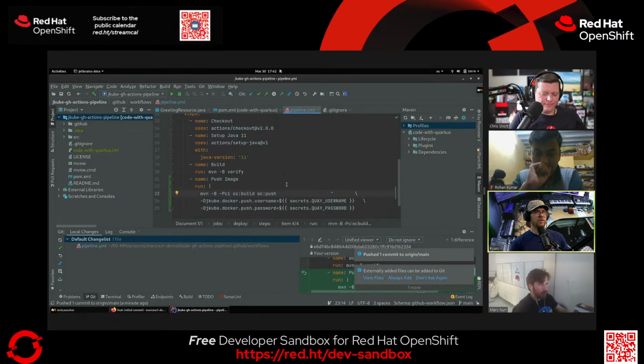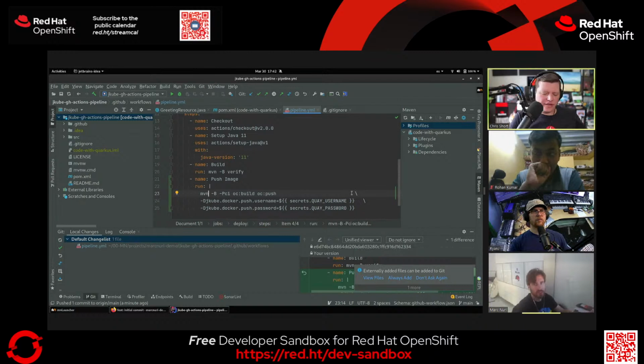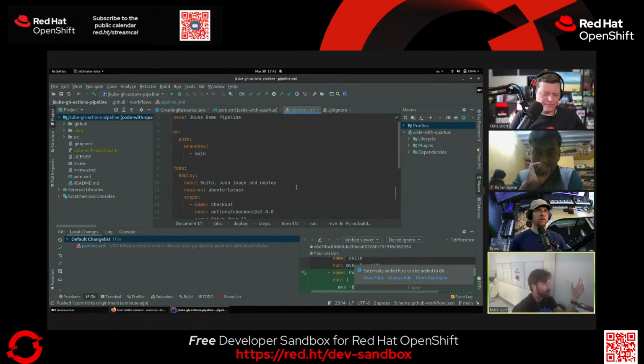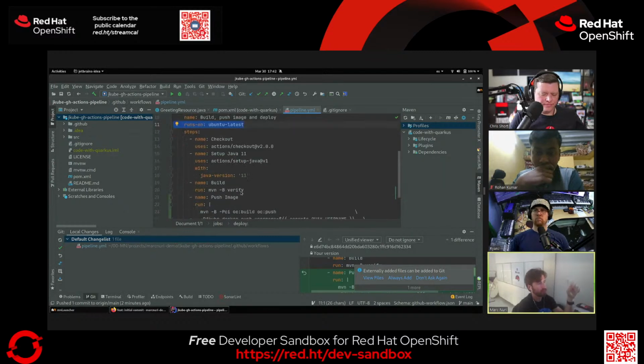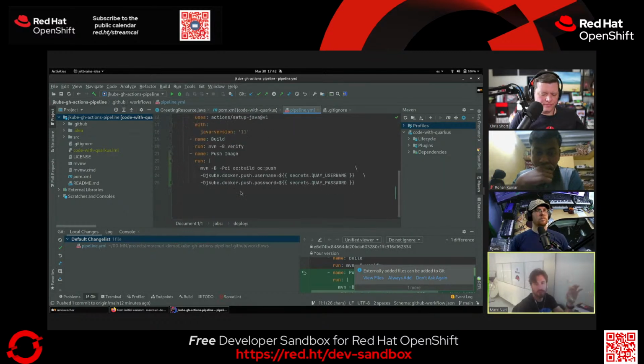Where was that build running? That last one that you showed? Yeah, in GitHub Actions, in a virtual machine. So the workflow runs in a virtual machine. You define here the base image where this job is going to run. So this is running in an Ubuntu virtual machine on GitHub. Okay, so my laptop is not being used right now. It's free.